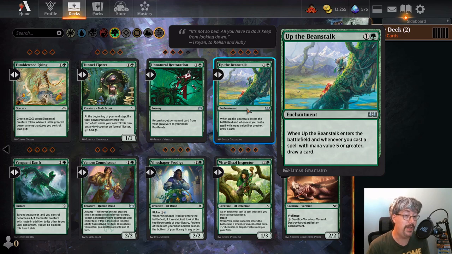Or the second copy of Up the Beanstalk starts turning it into card advantage. But the first copy mostly is just giving you velocity, and that velocity is good enough.